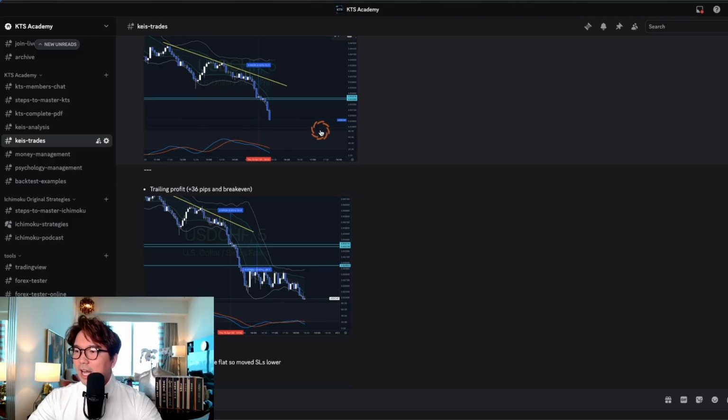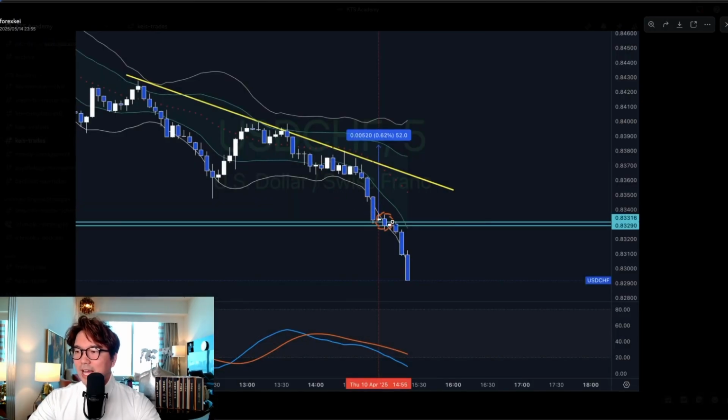Okay, then after I set break even, usually I leave the chart for a few hours. I don't monitor the chart anymore because I don't have any drawdowns anymore on this particular trade. Or I can go and look for other opportunities to enter trades on another pair or on the same pair. But in this timing, in this trade, I left the chart because I had something to do.